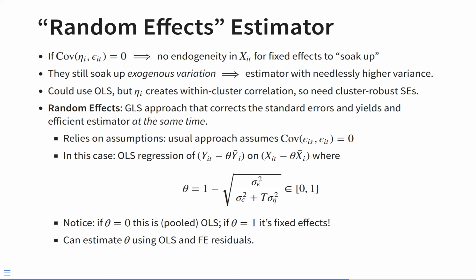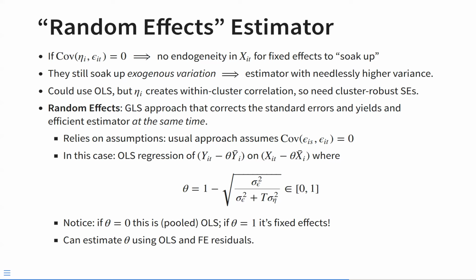This GLS idea, I mentioned in our previous lecture on clustering that you could take an active or a passive approach to things like heteroscedasticity or even cluster dependence. You either try to model it and fix the dependence, or you don't model it and fix the standard errors. Well, here we're in the situation of trying to model it and correct the regression. So we're going to need to rely upon some assumptions. That's the price of using an active approach.